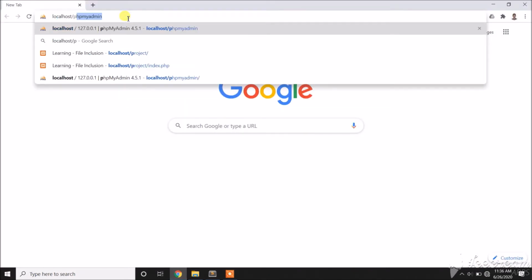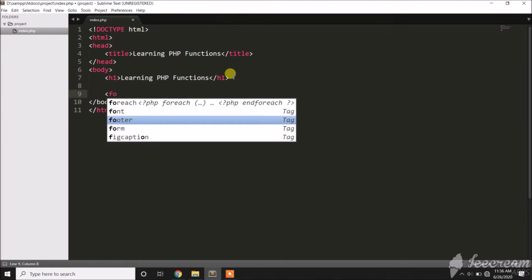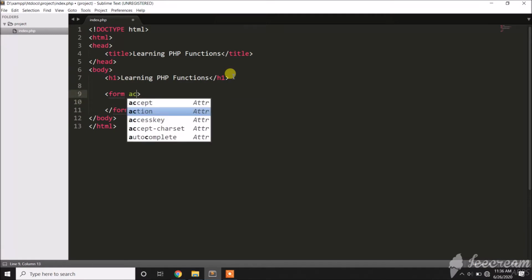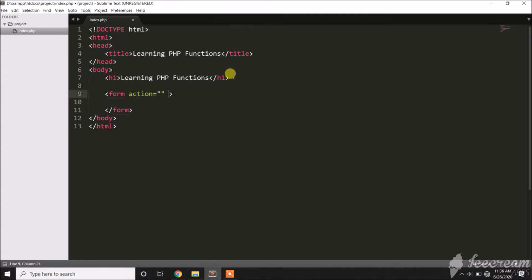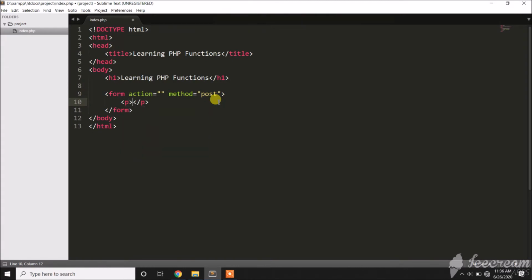Localhost project. Okay. Now the first thing na gagawin ko is to create yung form natin. So, form. So yung action is just empty since within the same file lang naman. Then I'm going to use post. Then I'm going to use yung paragraph tag lang.